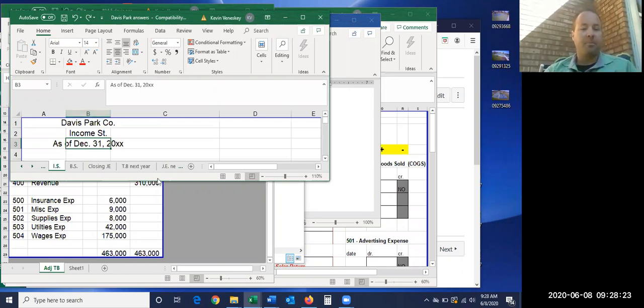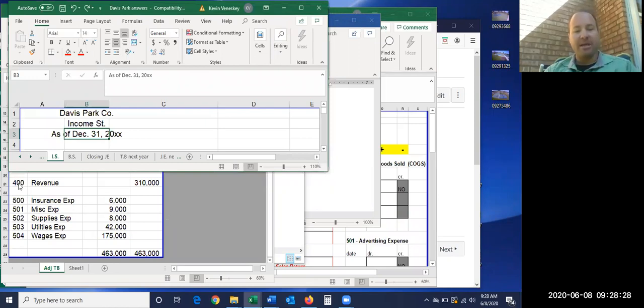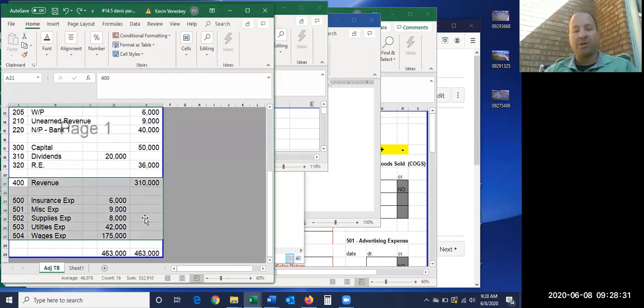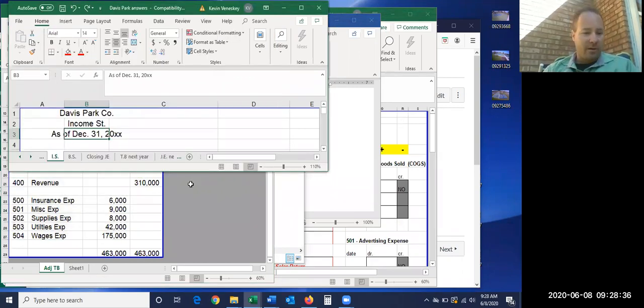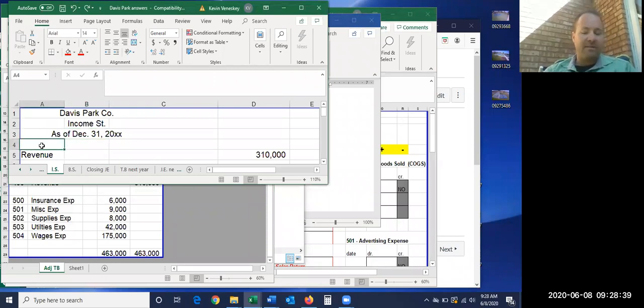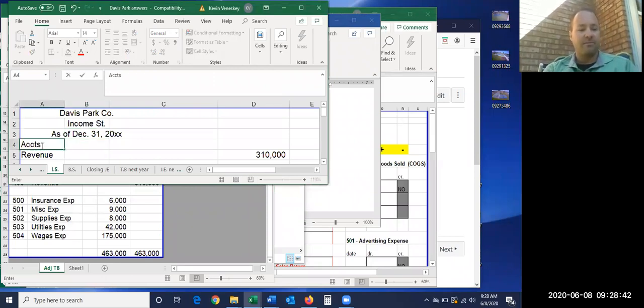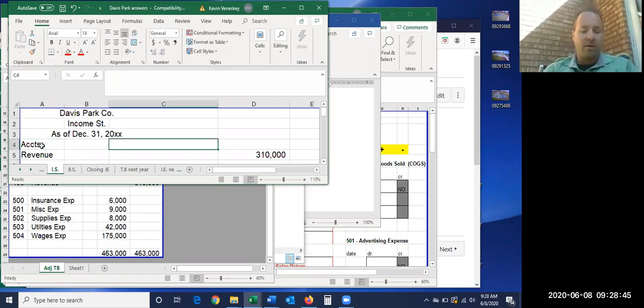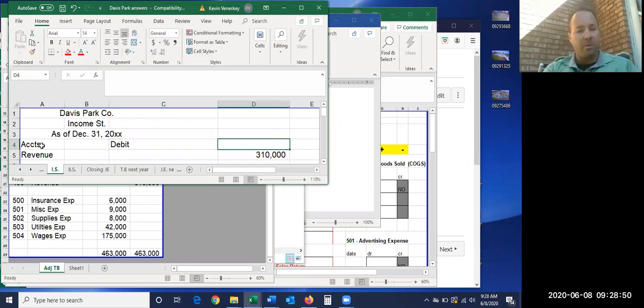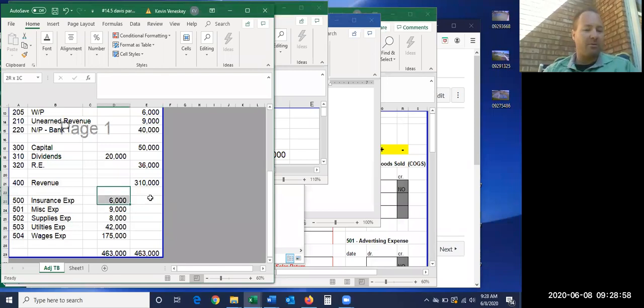All right, so we're ready to do the income statement. Remember, the income statement does everything at the end of the equation. So we start off and we have over here along this side, these are our accounts. And then we have over here anything with a debit balance. And again, I know we haven't talked about debits and credits, but we will next time. Anything with a credit balance. And you can tell if it has a debit or credit balance simply by the adjusted trial balance.